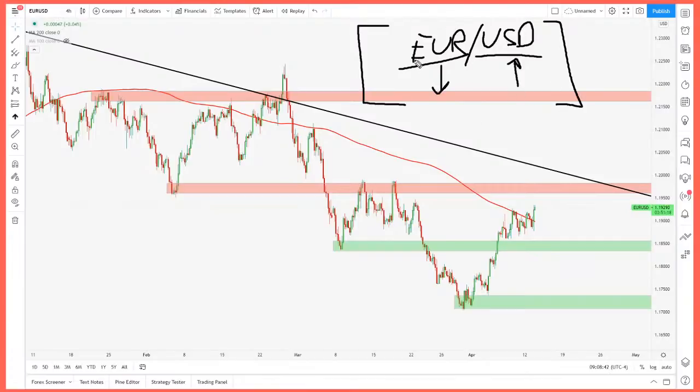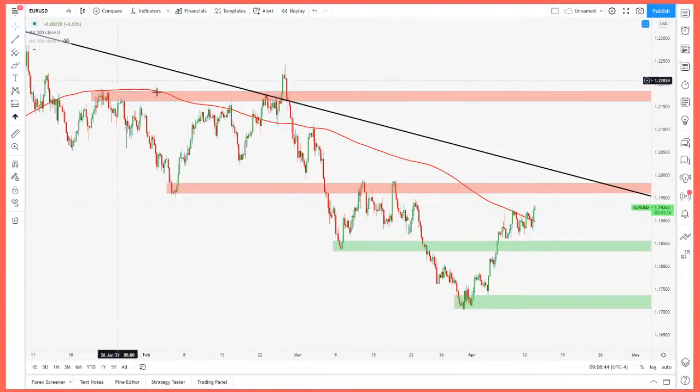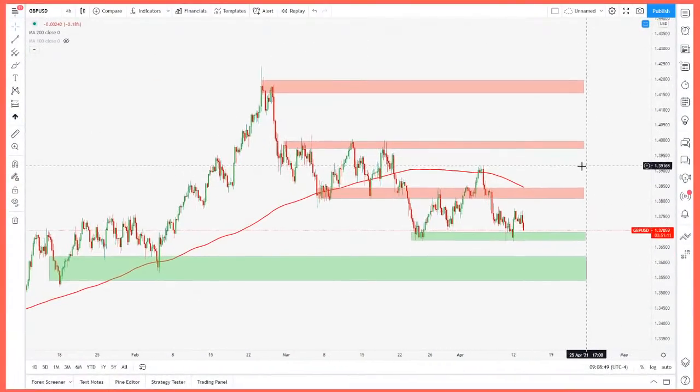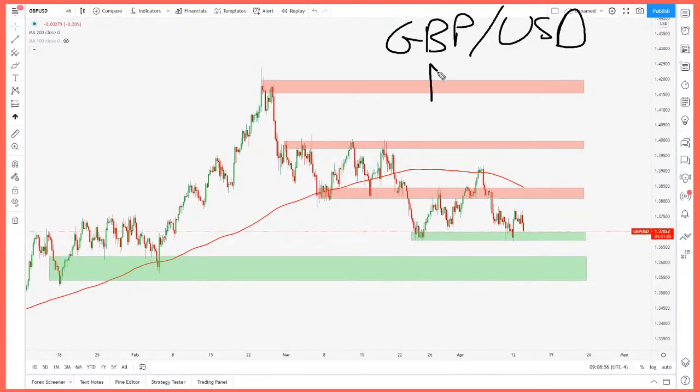So for me, this is where I'm at with the euro dollar. With the pound dollar, it's a little bit different because the pound is sort of strong, and so is the dollar. When I'm going against two currencies that I think are a bargain, I have less interest in trading it. I'd prefer to be bearish on one and bullish on the other. Remember, when we trade currency pairs, we're trading one against the other. You have to pick one that you want to sell and one that you want to buy. So if I want to buy both, then I probably don't want to trade that pair. That's just how I look at it.